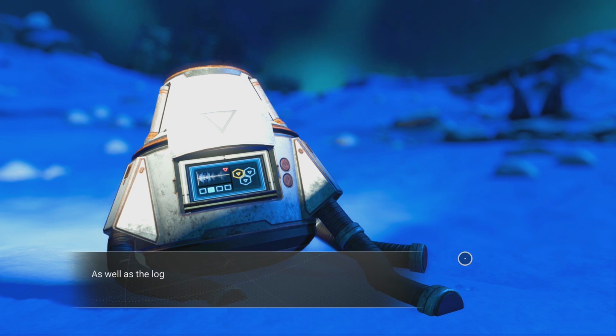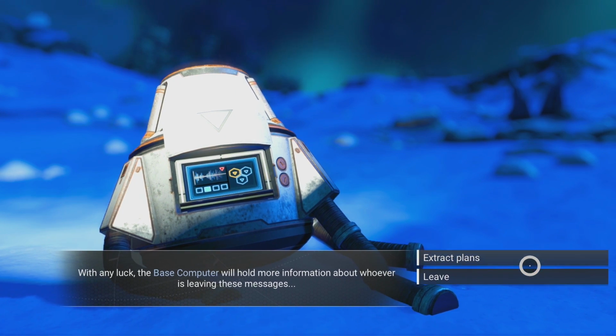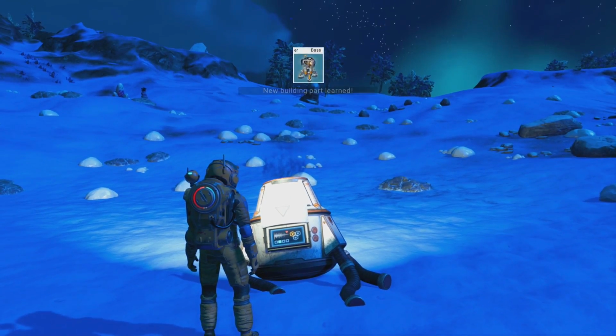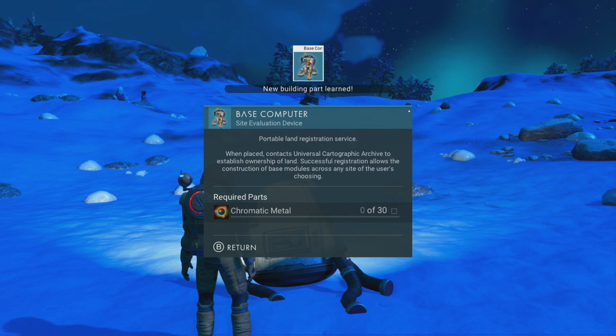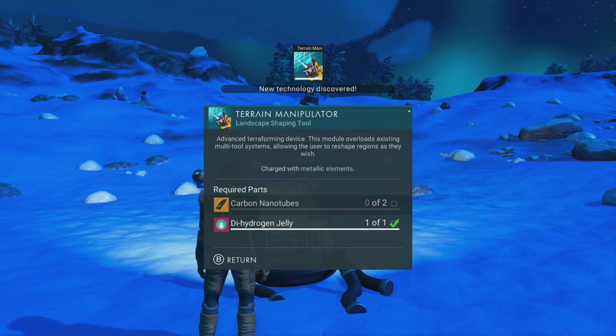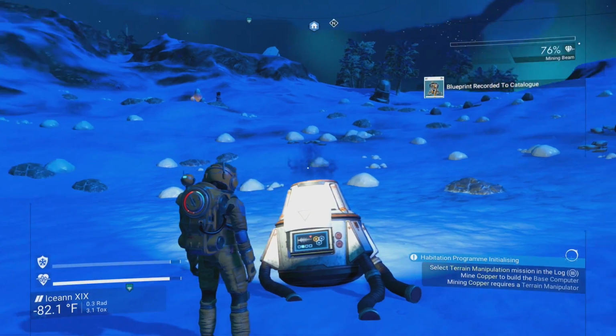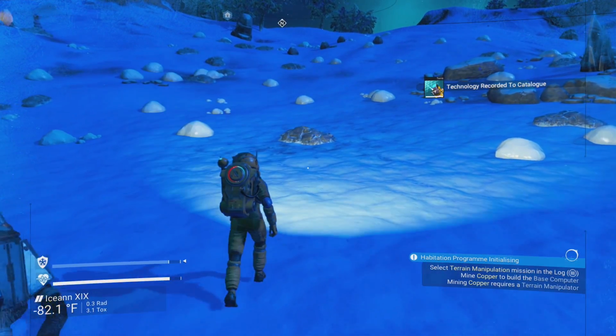Deployed base computer. As well as the log entry, the signal contains plans for a base computer and a terrain manipulator. So now we're learning blueprints and upgrades for our suit and our multi-tool. With any luck, the base computer will hold more information about whoever is leaving these messages. Let's extract those plans. So we've learned how to build a base computer, so we can put down a base computer and build a base. And we've also learned how to build a terrain manipulator. And that's used to dig through the ground. So if there's any minerals underground, we can find them now because we have a terrain manipulator.